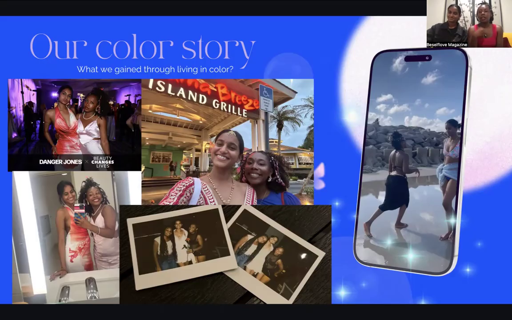In learning our personal colors, we were able to style some cool outfits in our travels and also to our events that we went to during the summer. At the beach, at a dinner you'll see here with us wearing black and white, and then us on an outing with pink and red and white. Yes. So color analysis took us to many places.